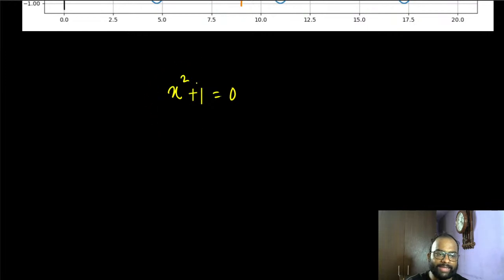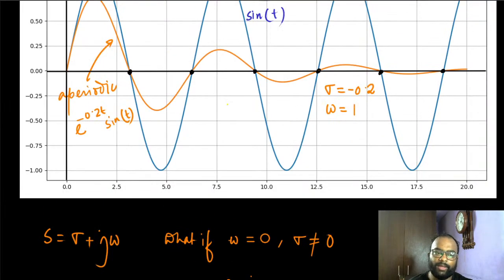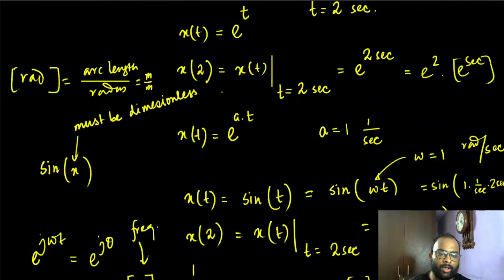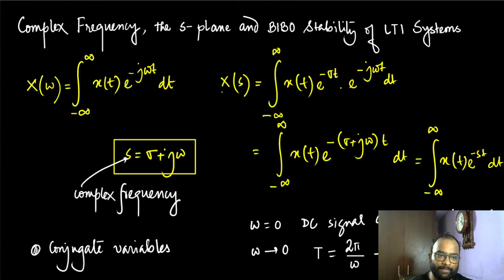So the moment we extend our boundary to complex numbers, we open up lots of possibilities. If we consider frequencies to be positive real numbers, then we only have this much to discuss. But if we describe frequencies as complex numbers, then we have a lot more to discuss. There are a lot more things we can handle easily, and a lot more things we can consider to be periodic with the notion of complex frequency. So that ends our discussion on complex frequency. I'm sorry to say that we couldn't have any discussion on stability, so let me get rid of that.